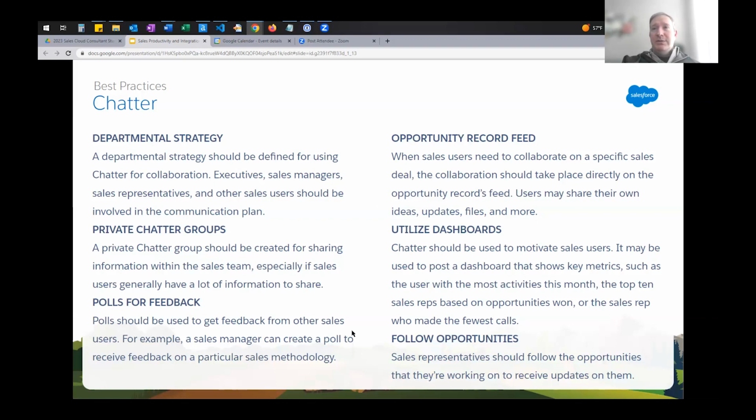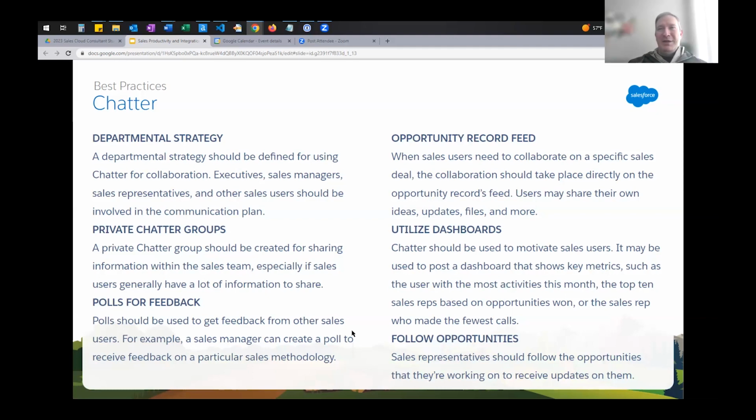Utilizing dashboards. This is kind of a funny one, where you can use Chatter to motivate sales users. Maybe you can post a Chatter dashboard with the top 10 sales, or the last one there is who made the fewest calls. That's kind of funny, since you're going to call people out on something like that, but it could be used to motivate.